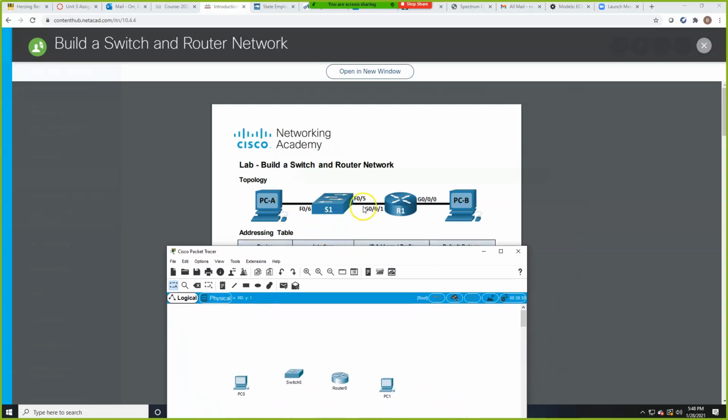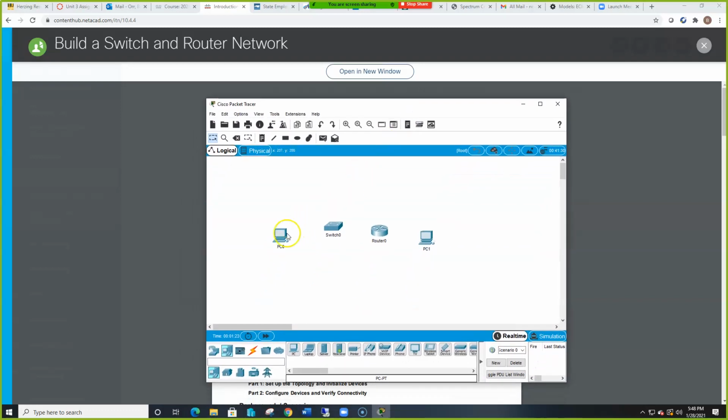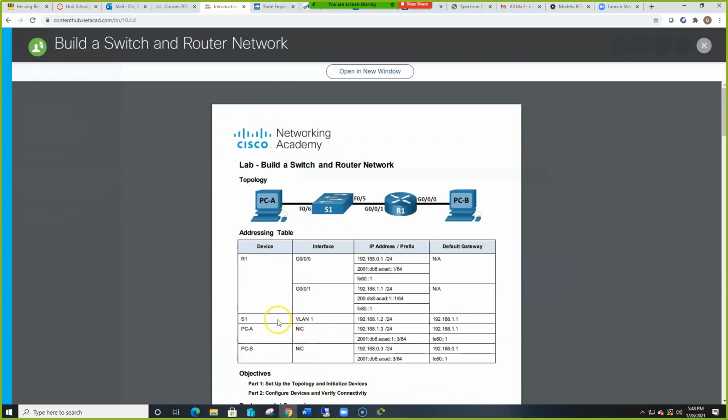Now we've got to cable it though, right? So let's take a look at that. Our first connection is a PC to a switch. That is a normal connection, right? So we're just going to use a regular patch cable. We'll connect it to the NIC on the PC. And I forgot to look, where are we connecting on the switch?